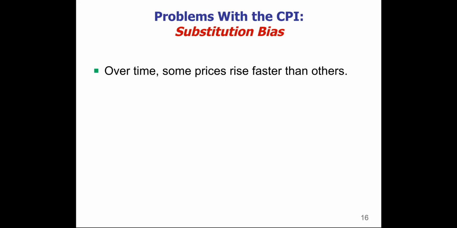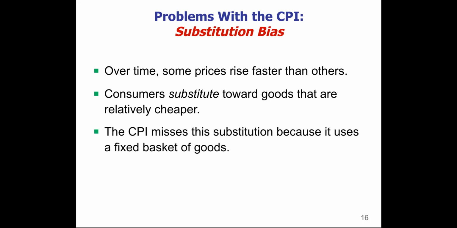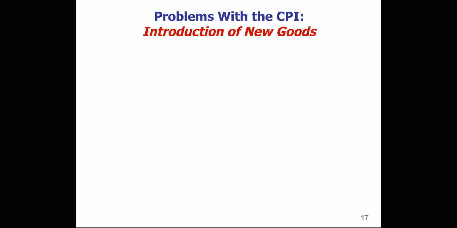People can substitute with canned items as opposed to fresh. So as prices rise, particularly as prices rise quickly, or if prices get to a point that are higher than what the consumer is willing to pay, people substitute with things that are cheaper. But remember, the market basket has predetermined the items in there and how many units, and they don't automatically adjust that as consumers do. So when consumers substitute towards cheaper goods, the CPI calculates the apples at now the very expensive price, and this makes price inflation look much higher than it really is.